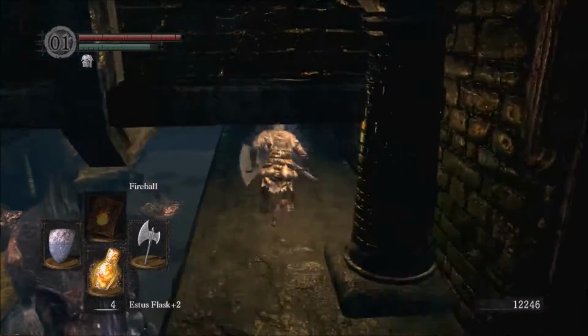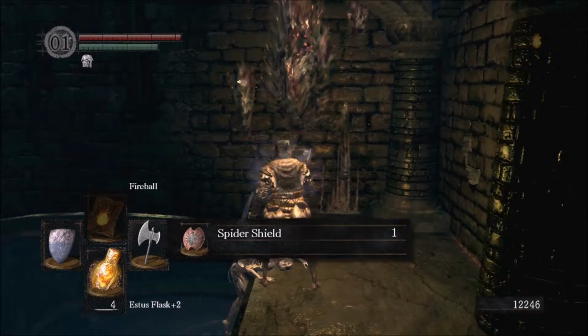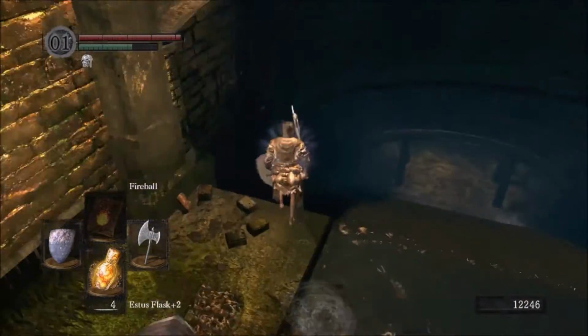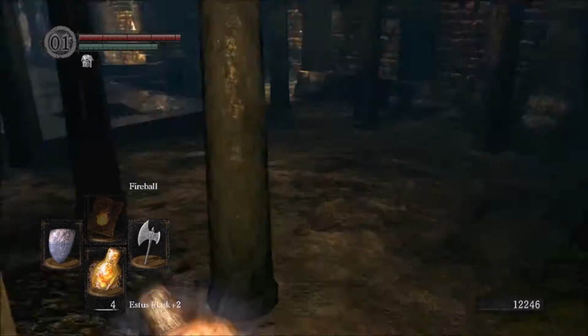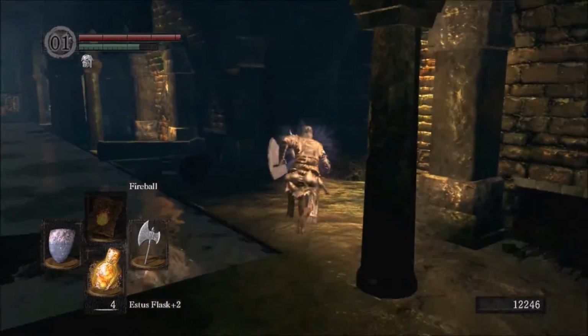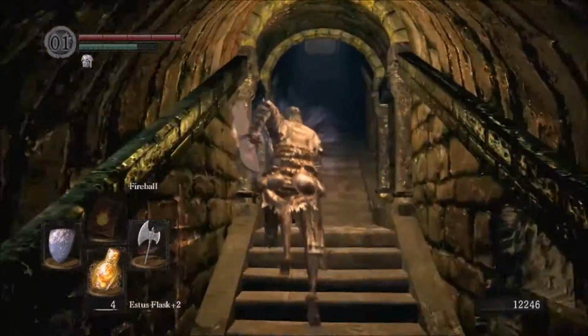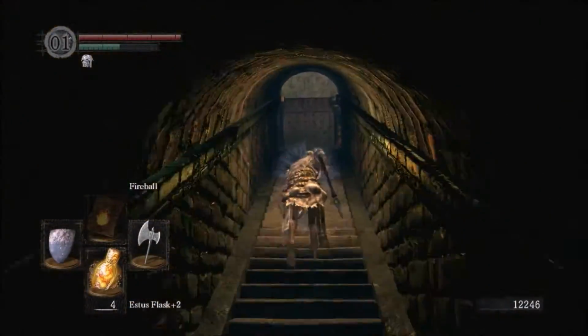Alright. So here we're picking up Spider Shield, which is not a bad item. But going back, the summoning was alright in Dark Souls. Didn't mind it. Wasn't too terrible. When it actually worked, it was good. When it didn't, it was bad. And Dark Souls 2 really improved on that, so I'm not going to bash at that.